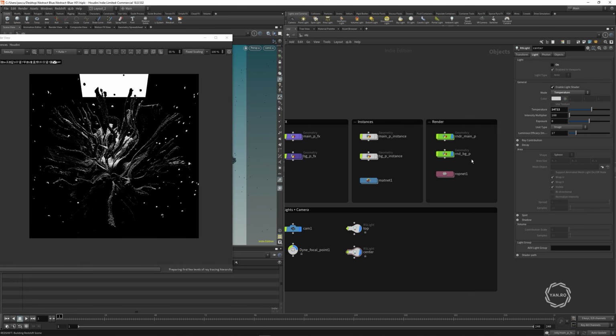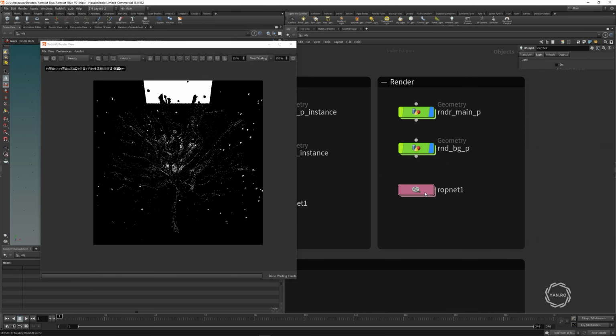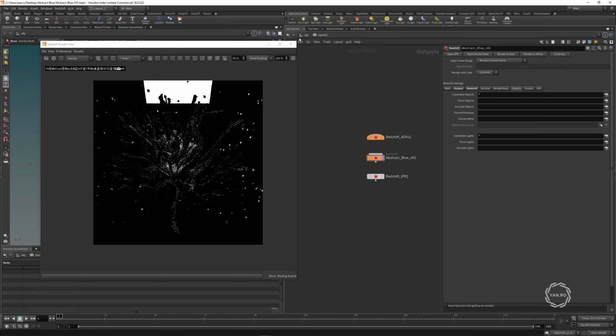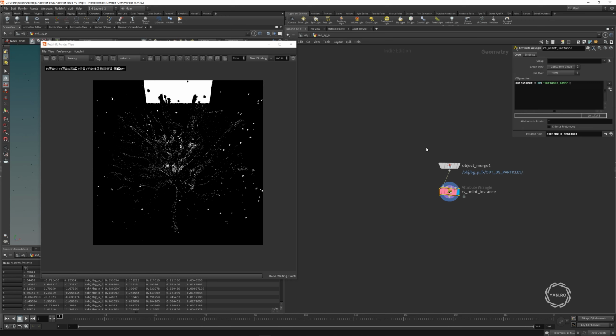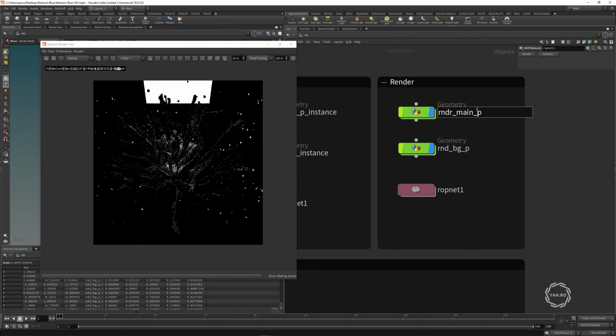Okay. Yeah, well, actually we need to set up the render node. We can do that inside the render SOP. So we go here and go to the object. So right now it's rendering everything that has a blue flag. What I want to do instead is just to render everything that has some RNDR in the name. So I can just delete these candidate objects and put RNDR here, underscore, and this sign. So what it means is that everything that has RNDR underscore and some name will be rendered. So this meets the rule, but this one doesn't.